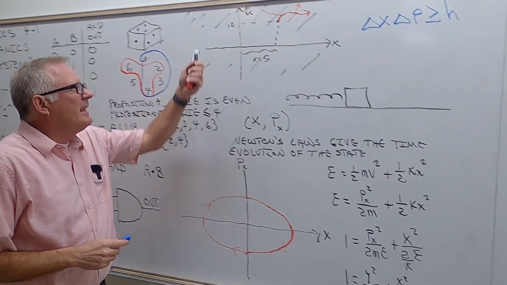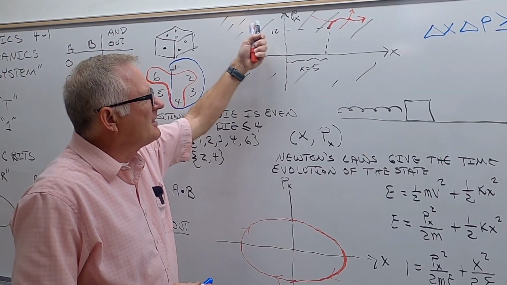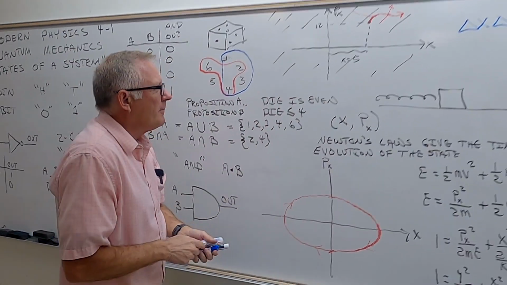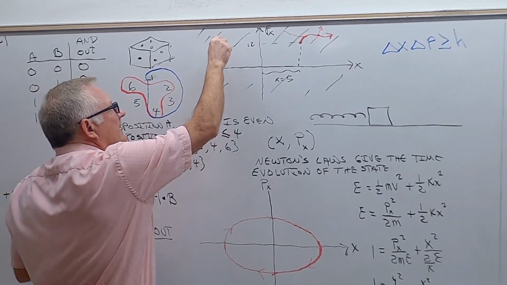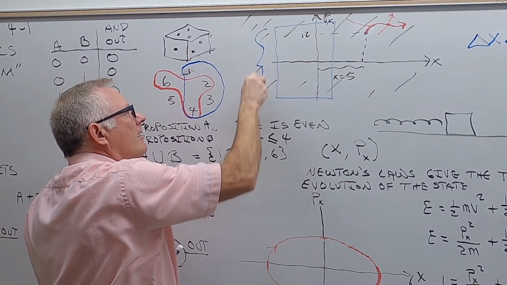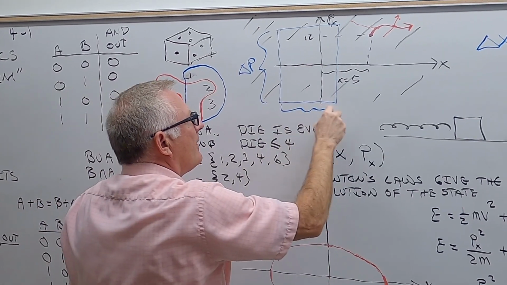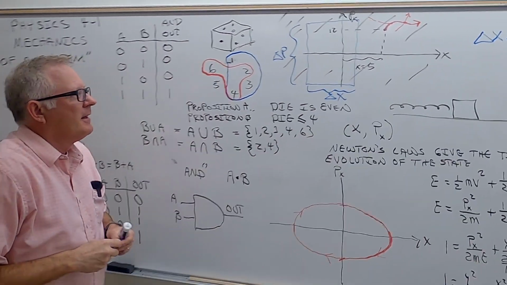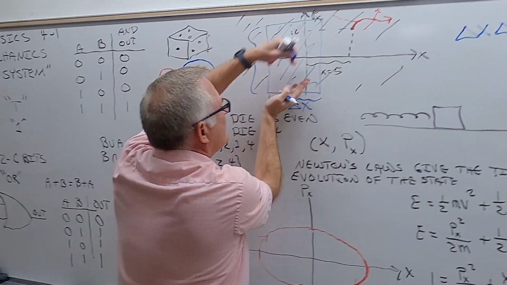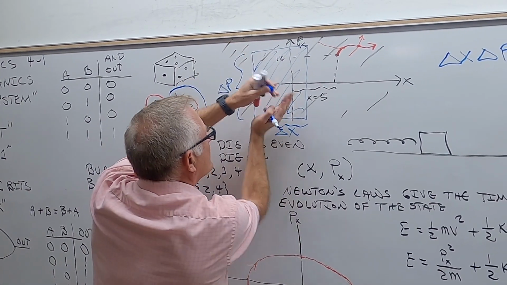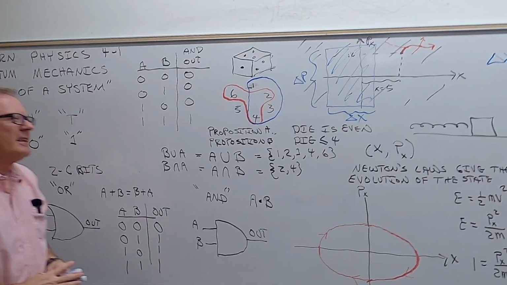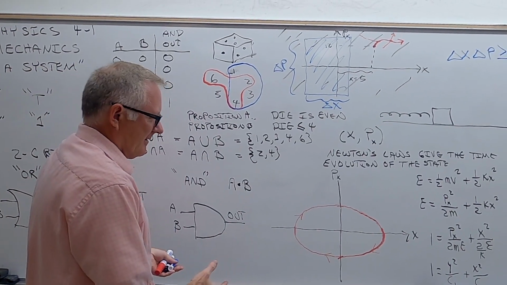So I can't get a point. That's impossible with quantum mechanics because I'd have to know that point. I know both the x and the p. So quantum mechanically speaking, no, this would be like a region right here. I'd have a little region where I have some delta p and some delta x. All I could say is it's somewhere within this region. And the more I tried to squeeze this, the more this would stretch out. And the more I tried to squish this, the more it would stretch out like that. So we can see that quantum mechanics is going to be a lot different than this.